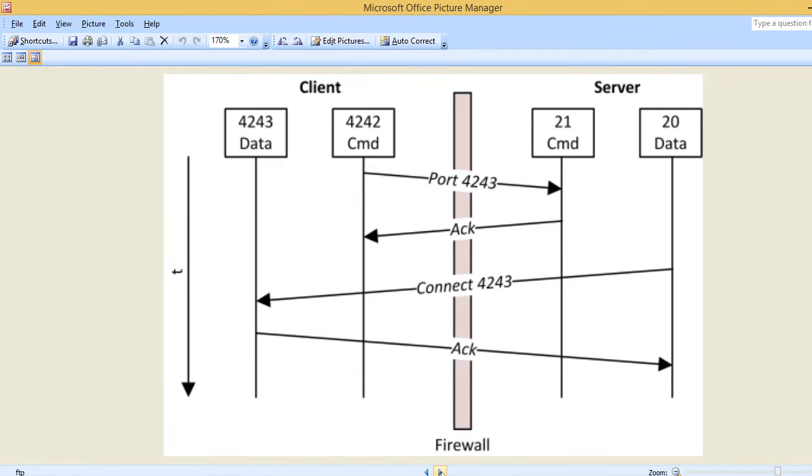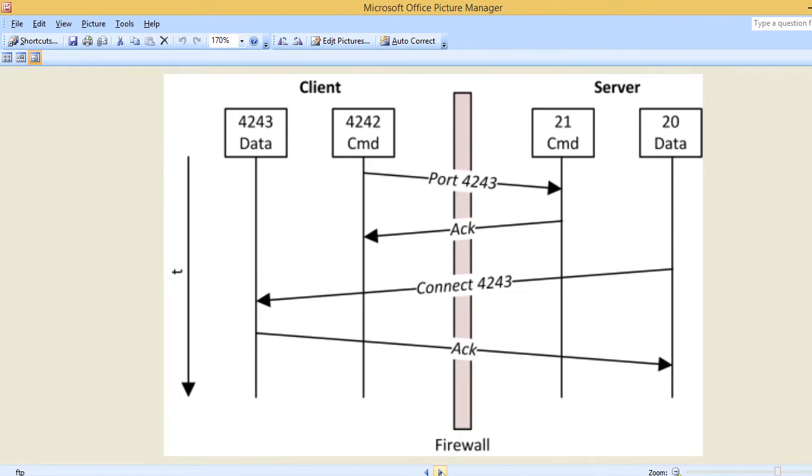So just check. There is one client and one server. Suppose the client is using one request and it is sending that request to the server. That request is, suppose the client wants to get connected to the server. So just check the example here. You can see the client is going to open a command prompt and send a request to the server. The server is going to receive it on port number 21. Then it is going to send an acknowledgement to the client that I have received your request.